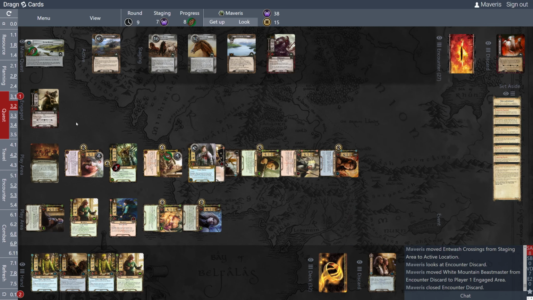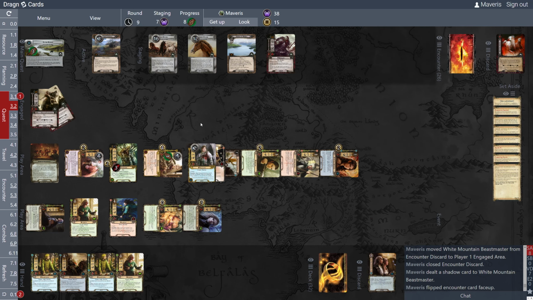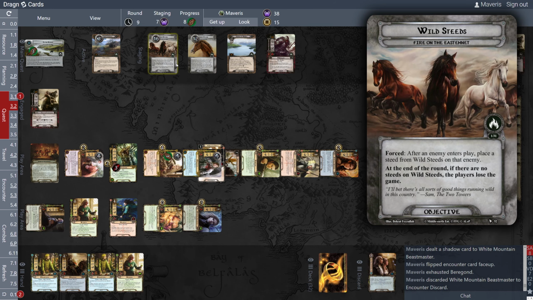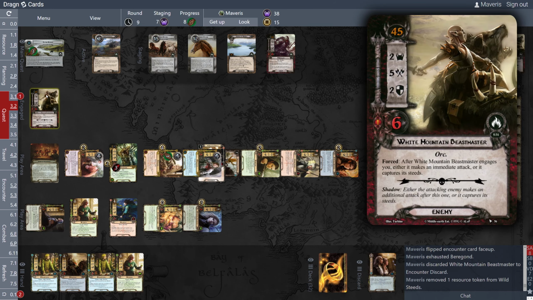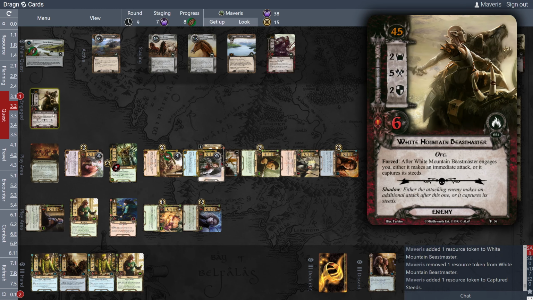So this enemy will attack Beregond. Either the attacking enemy makes an additional attack after this one or captures its steeds. There are no steeds to capture. So he would need to make an additional attack. Or actually, I'm sorry, when he enters play, he does have a steed to capture, so I'll have him capture that so he doesn't make an additional attack.